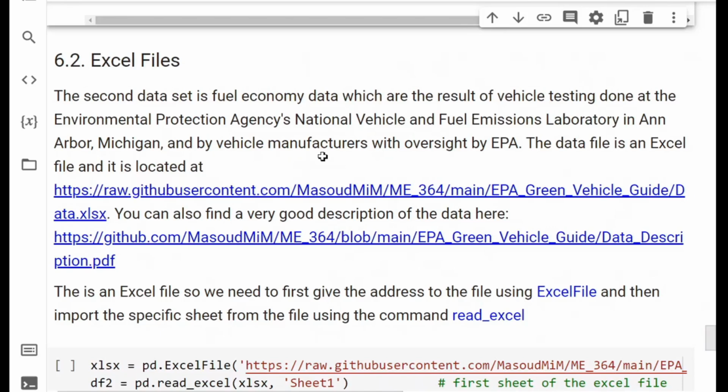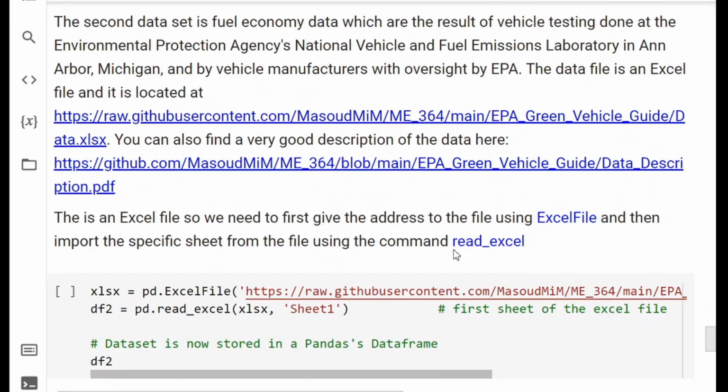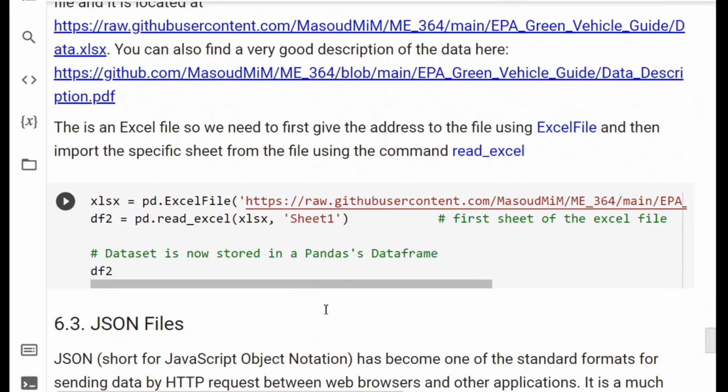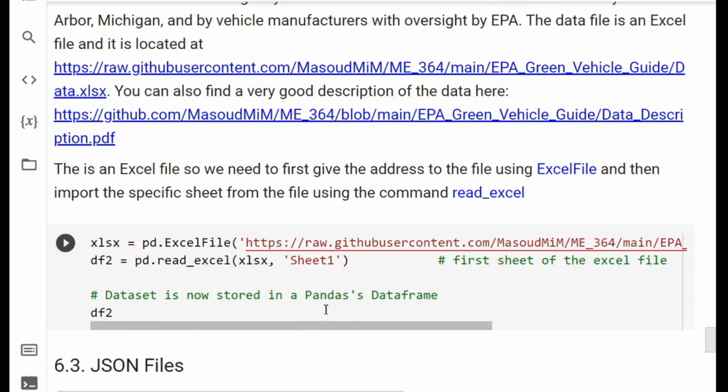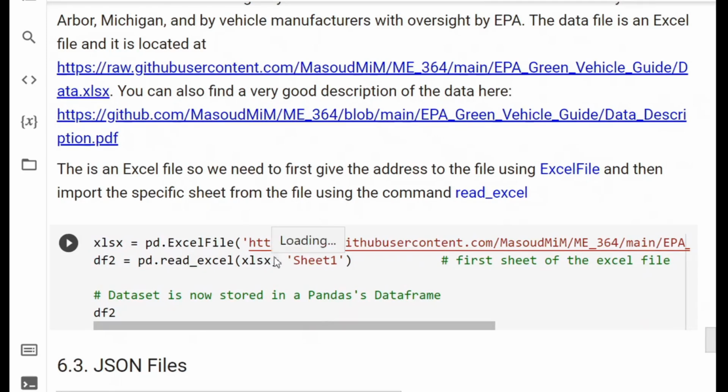So don't be too worried about it at this moment. But EPA has its own way of categorizing, and we're going to look at the description of how they came up with this specific greenhouse gas score or air pollution score for each car. Right? But this is just coming from a set of experiments. Now, to read the CSV file, as you saw, this one does have column names. So I don't need to do anything about the header. I don't need to specify that I don't have a header. I don't need to mention a name.